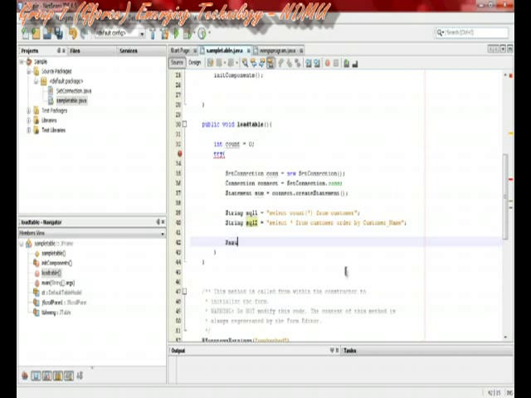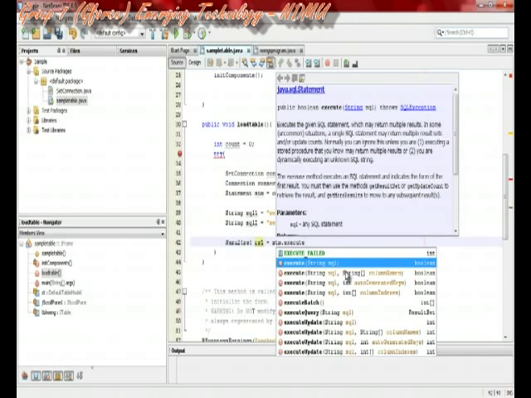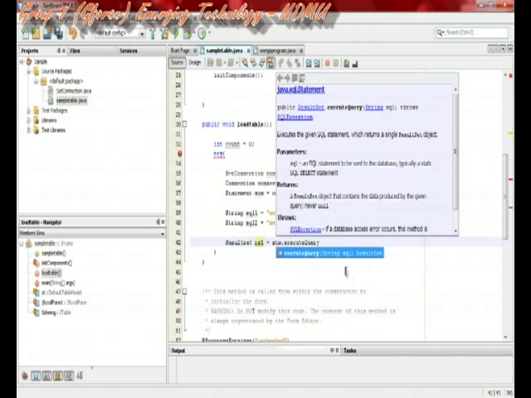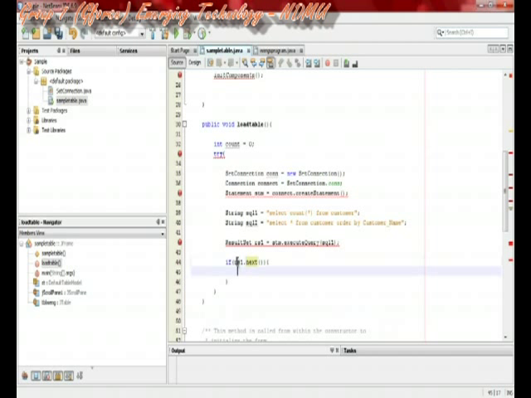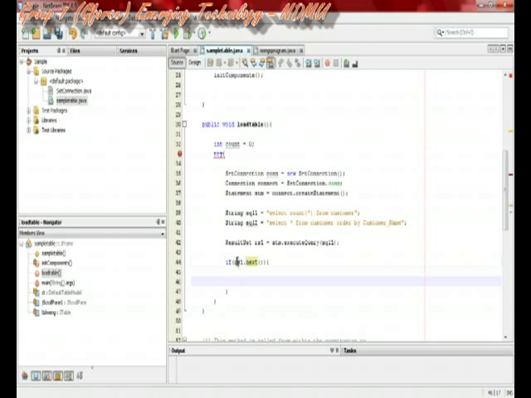Now we need to type the two result sets, RS1 and RS2. RS1 is for the execution of SQL1 and RS2 is for SQL2. This line declares RS1 as the result set, and RS1 here is the storage of the data from the database. We need to type an if statement, rs1.next. In this if statement, we get the data of our database. rs1.next means that if there is still a next row, the loop will not terminate. Then the next line is the count line. This line gets the data of the database in a loop.